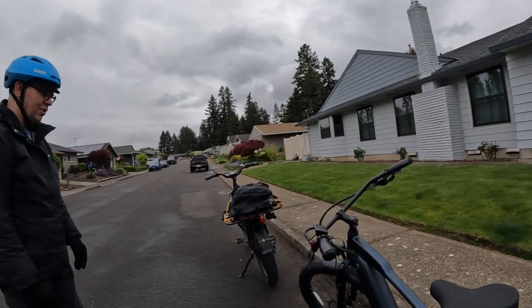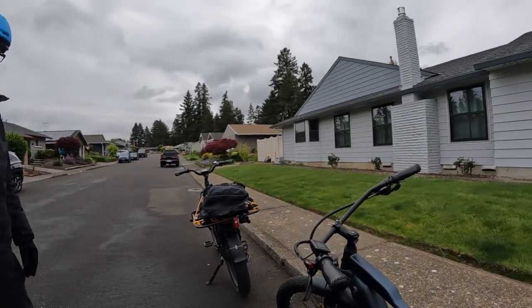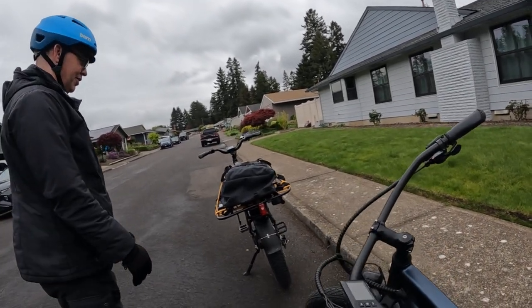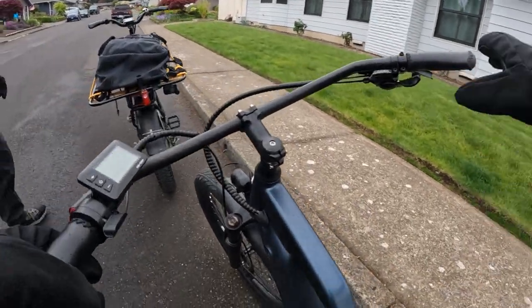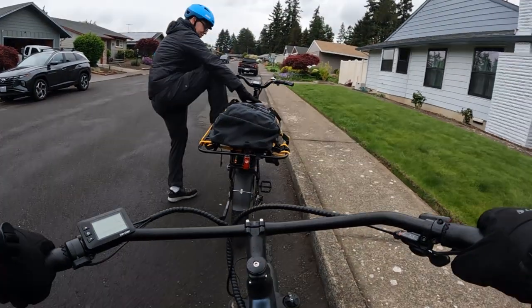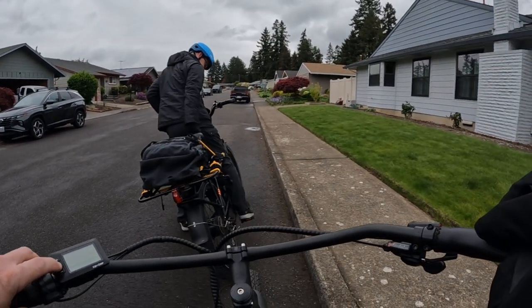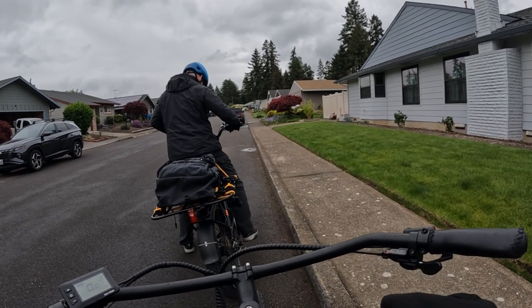All right, so we're gonna ride. It's kind of raining and kind of not, so it's cool out here, damp, windy, all of that, but we're going to take our ride to Summerlake City Park. We've not been there before, so this will be the first time. Hopefully we don't get lost. It's one of those city parks, like a community park.